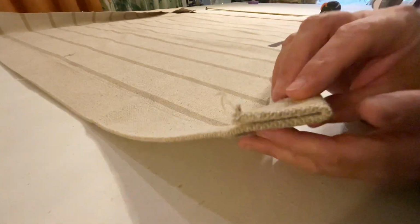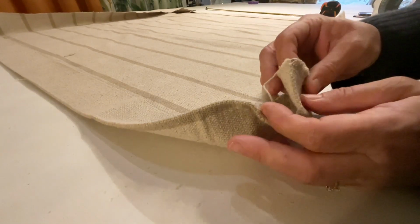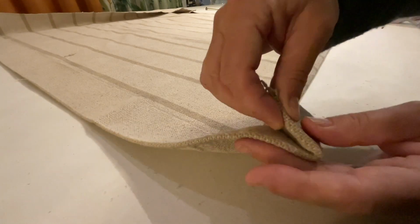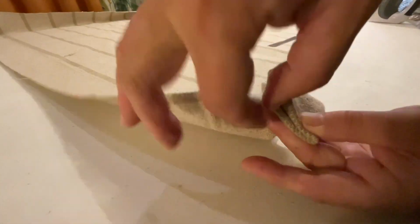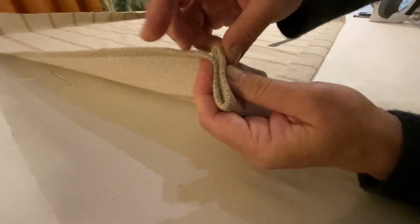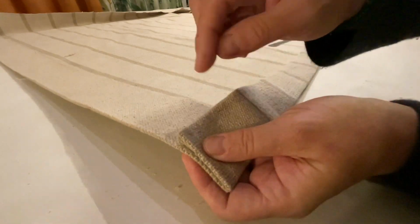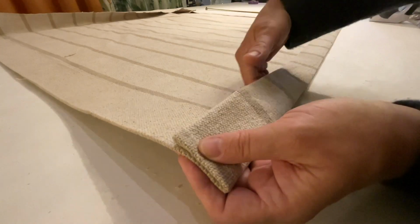So now that we have it tucked over to form the 5 centimeter double hem, I'm now just positioning the side there so that it's lying flat. So what I'm going to do is take in a little bit of the top part of the hem, as in the underside part, and make it slightly smaller than the actual front part that you see, tucking it behind so it's nice and flat, and I'm going to slip stitch that, making sure the middle piece is tucked in to make it as neat and flat as possible. So I shall pin it all along the bottom, and then we're ready to put the lining in.